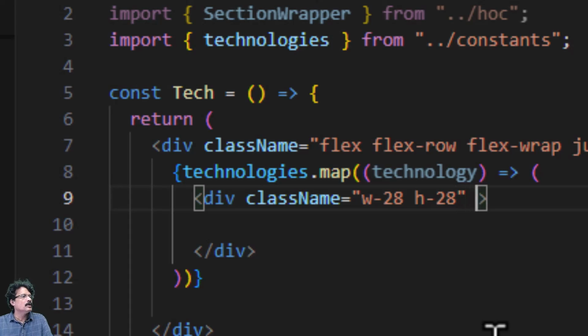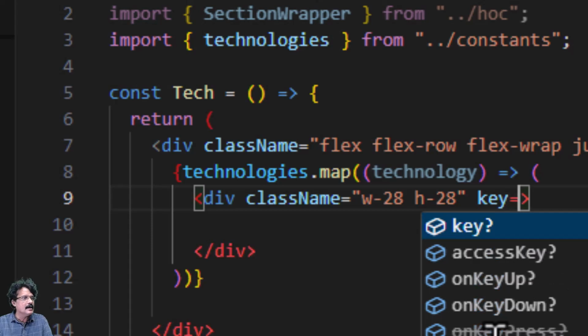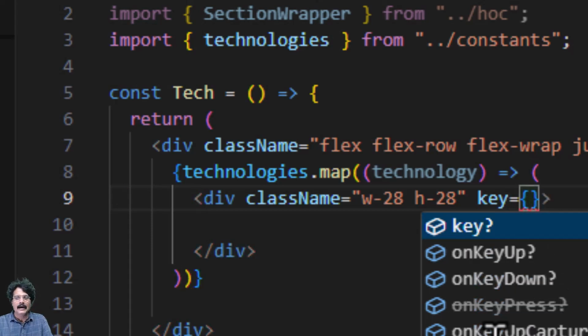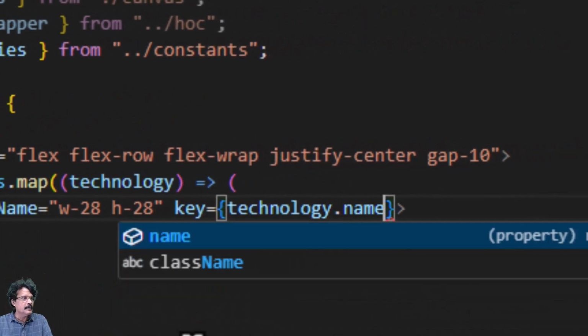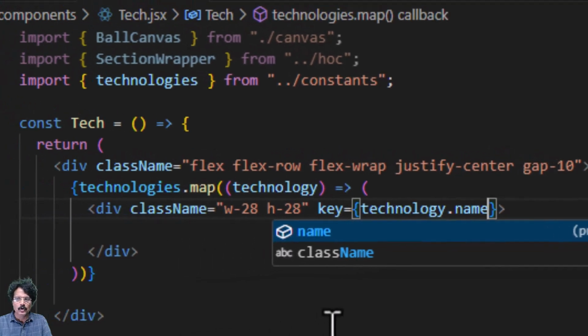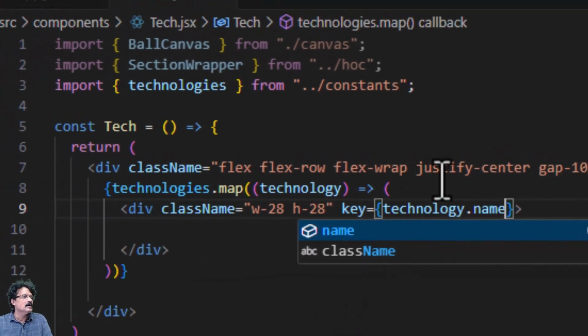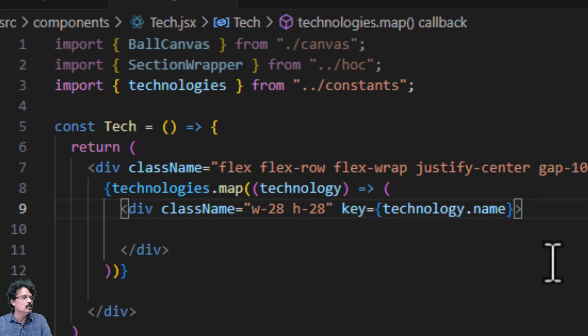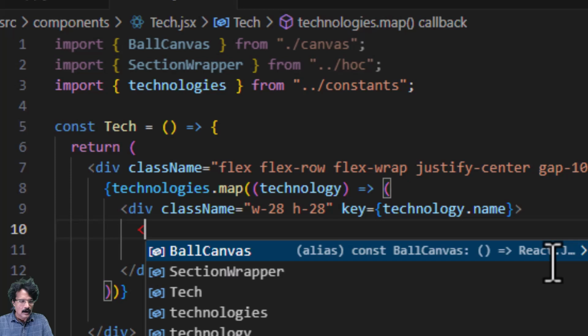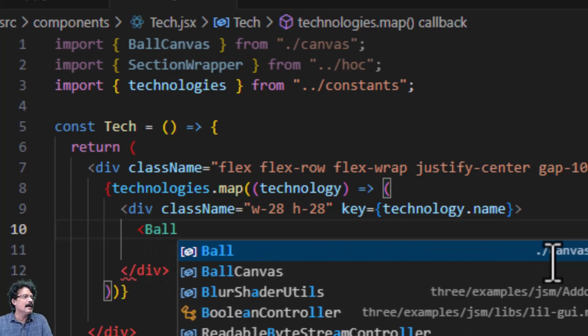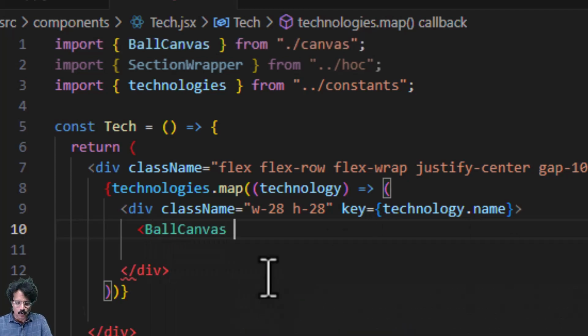I will come out now, and after this className I am going to add key equal to, and in curly brackets we are going to call technology.name, and this is the key that we are going to use. And after this, coming into this div, we are now going to call the BallCanvas, and I am going to add a slash and close this.